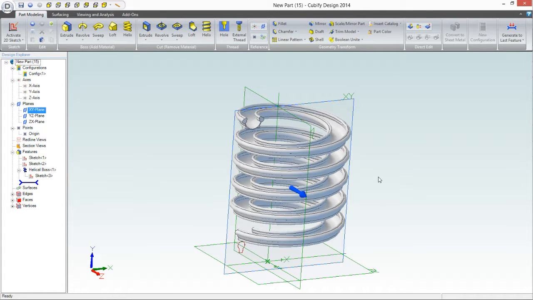The two things to remember is you have to have a reference line that represents, and it's all on the same plane, remember? The profile is on one plane and the spiral axis is on the same plane. And all it's doing is saying, what's the radius, what's the direction? And then you go into the dialog box and you can tell it how tall you want the spiral and how many revolutions around you want the spiral. And that's pretty easy to remember.